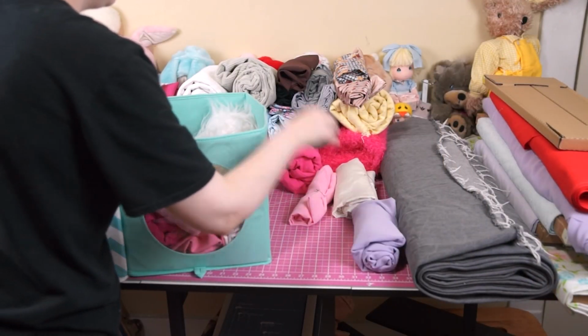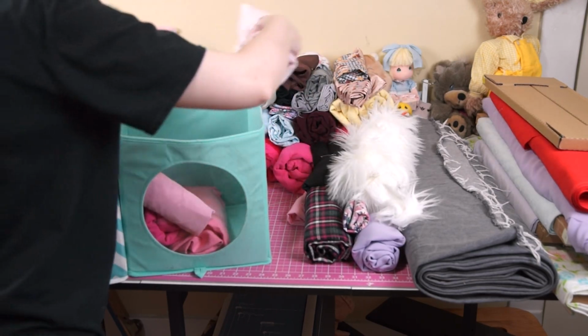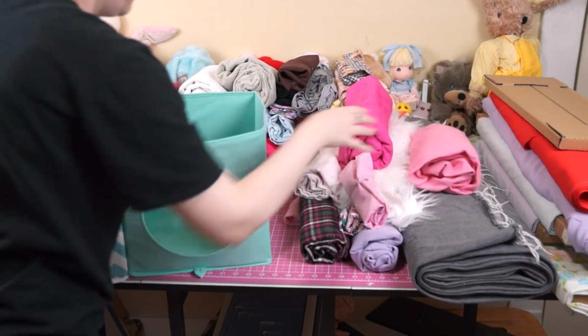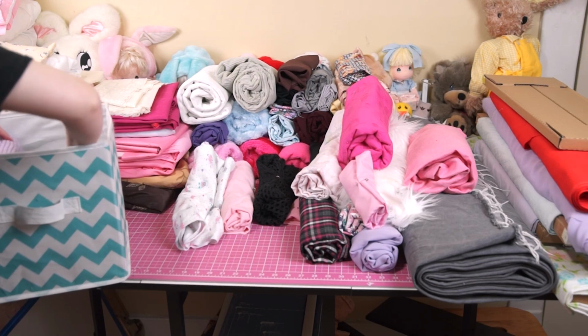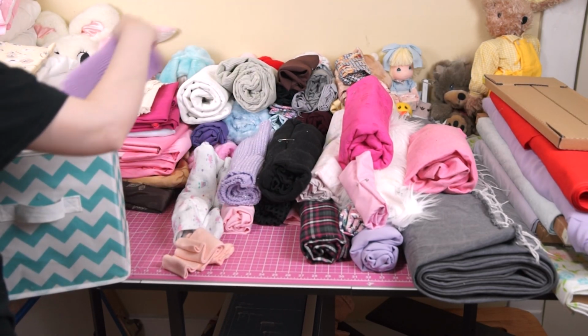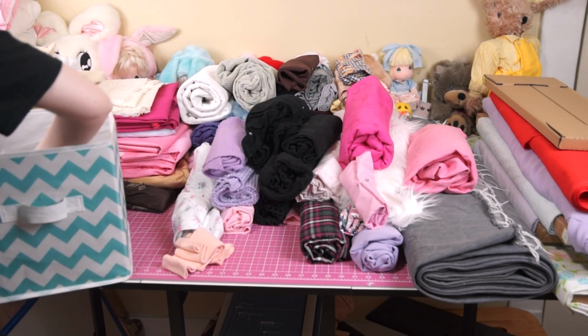things like that. Now that my storage has been emptied out, I put all of my fabrics together on my cutting table. And oh my god, I did not realize how much I actually had. I was sticking to only using fabric I already had for my last several projects, mostly for cost-saving reasons, but now it will be for space-saving reasons.